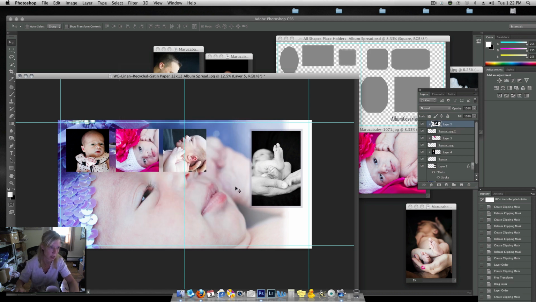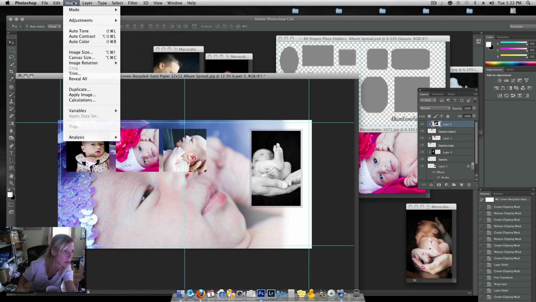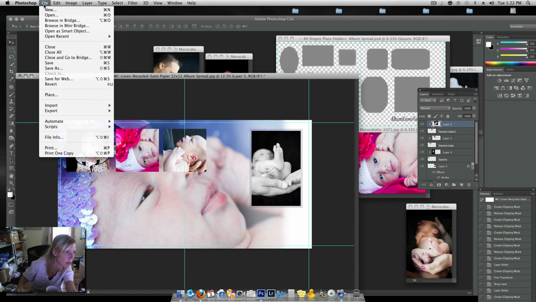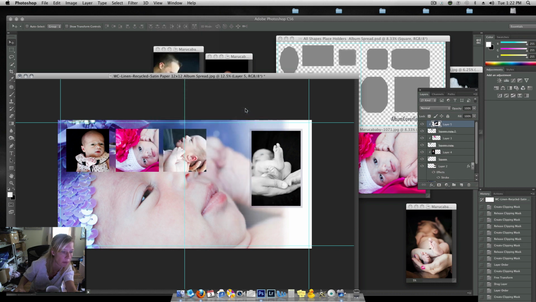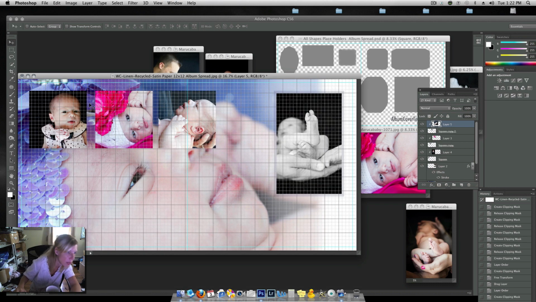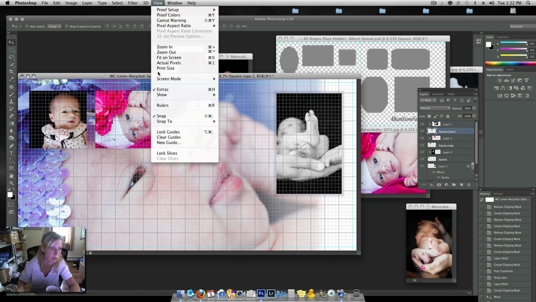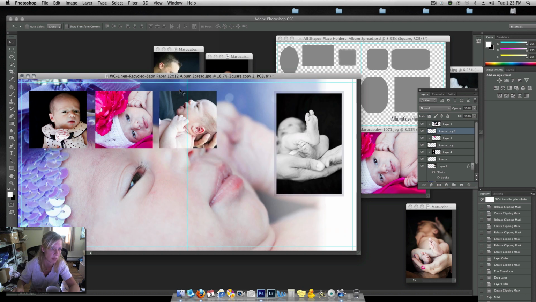Okay. So now what I'm going to do with these 3, oh, and there's edit, file, where's show grid? Oh, view, show, grid. So by doing this, you can count and see that they're spaced exactly 2 rows apart. Gotcha. So you know they're evenly spaced. So we'll pick this third one, highlight both the layer and the square, and move it over so they're equal distance. I don't like working with the grid on.